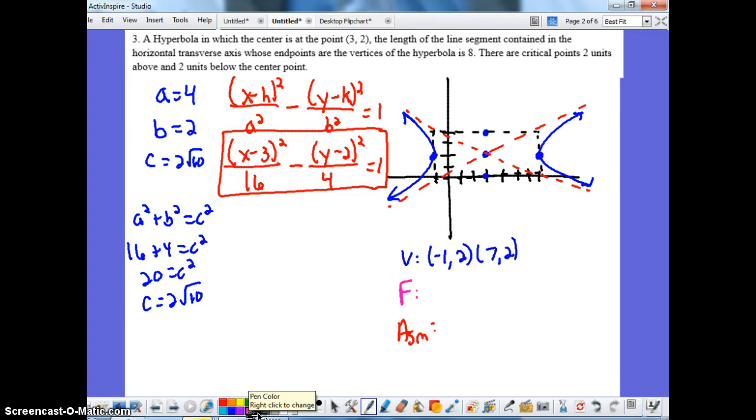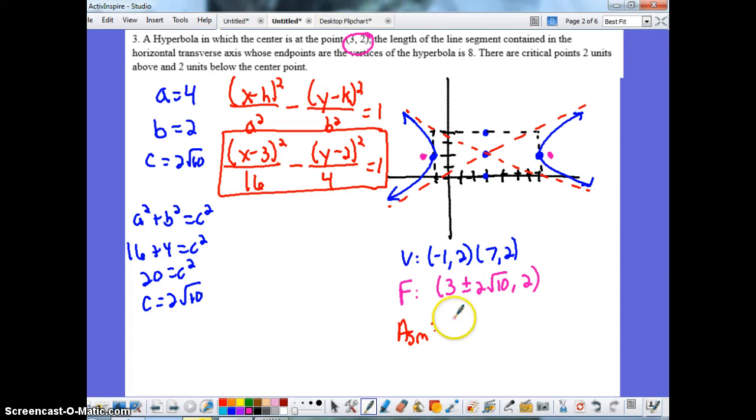Remember that the foci are very similar to the vertices. They're left and right here, so I'm going to go to the right and to the left. They're all based off that center. The center point they gave us here is 3, 2. Since I'm going left and right, that 2 root 10 is going to match up with the x value. So it's going to be 3 plus or minus 2 root 10, comma 2. When I plot those, square root of 20 is between 4 and 5, so I'm going to go to the right and to the left 4 point something. So this is going to be 1, 2, 3, 4. It's just a little bit past both of the vertices.